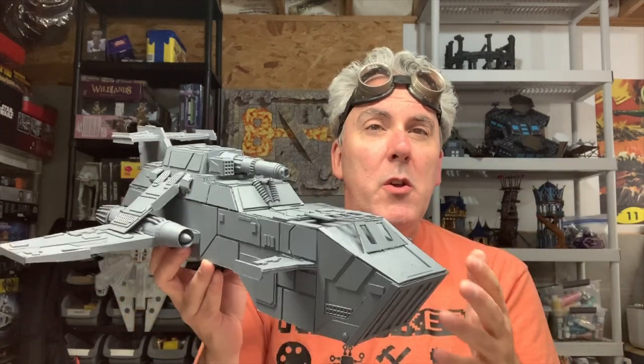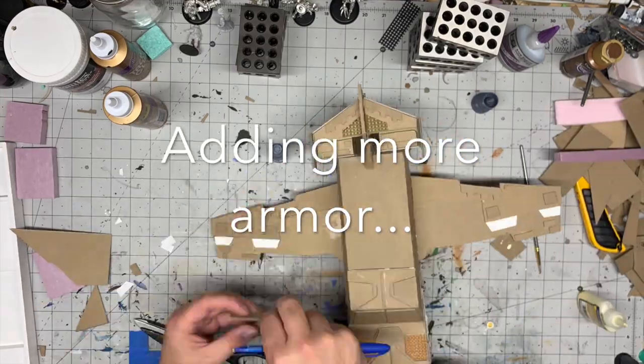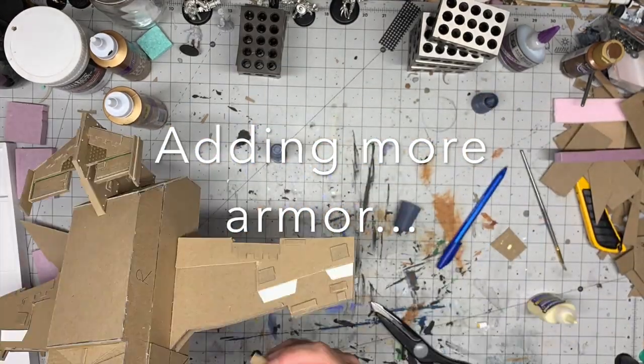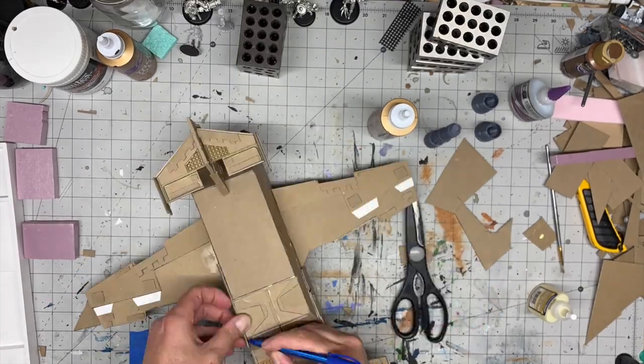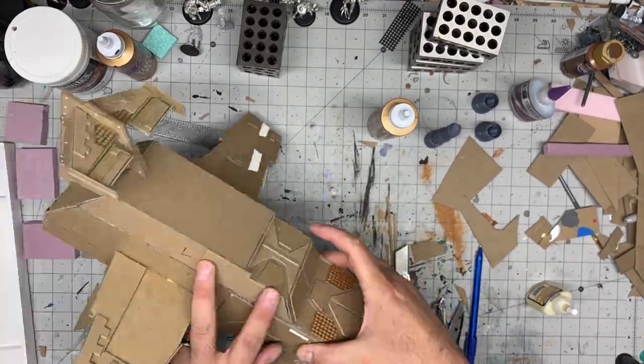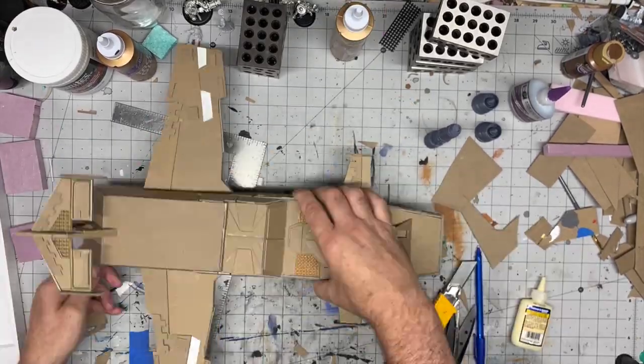In the meantime, let's get to the work table, and let me show you the final bit of work to get it to this point. At the end of the video, I'll put up some close-up photos and more detailed photos so you can take a look. I'm just going to narrate some random comments here. Most of what you're seeing me do is nothing I haven't done in the previous videos, so check those out if you want to know how I'm making this thing.